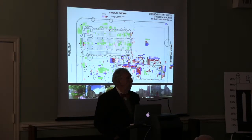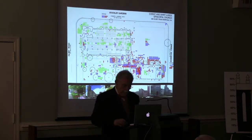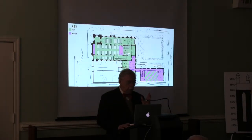Maybe the pipes become individual items that people can buy. I don't know, but there's some way in which we can move forward. But one thing that was stunning about this was how clearly everyone loves the worship space and Church of Christ in St. Luke's, the music program, and the organ. The same thing happened in 2014.